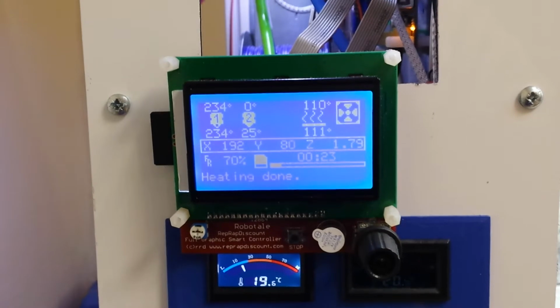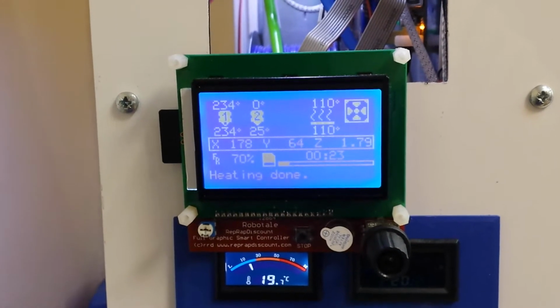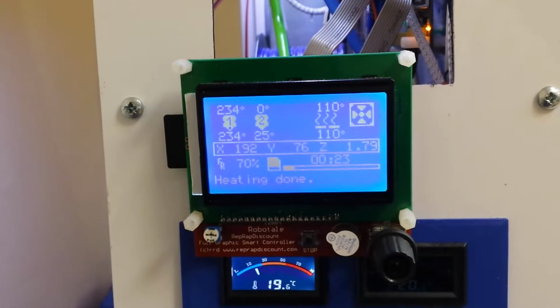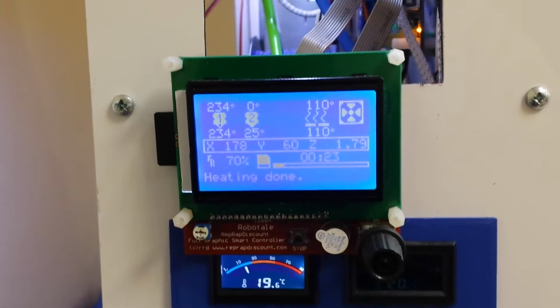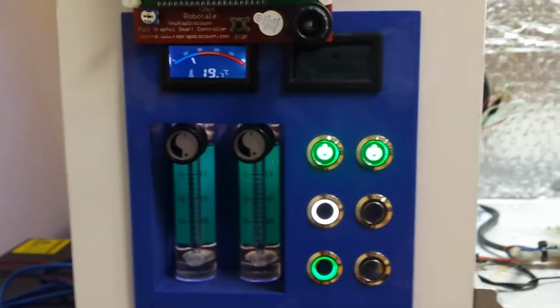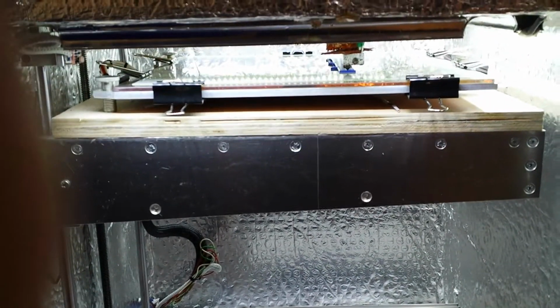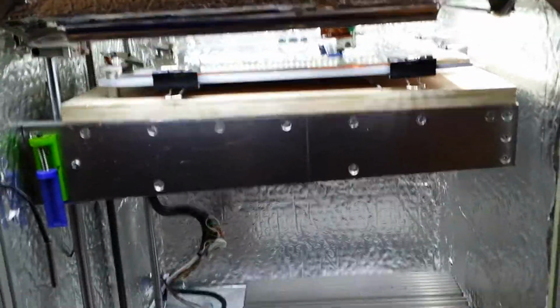It's still on an 8-bit board. It's still running, I think, an older version. I think I'm probably even two versions out on the Marlin. It's an older version of Marlin, but it does exactly what I need it to do, and that's print good ABS solid objects all the time.